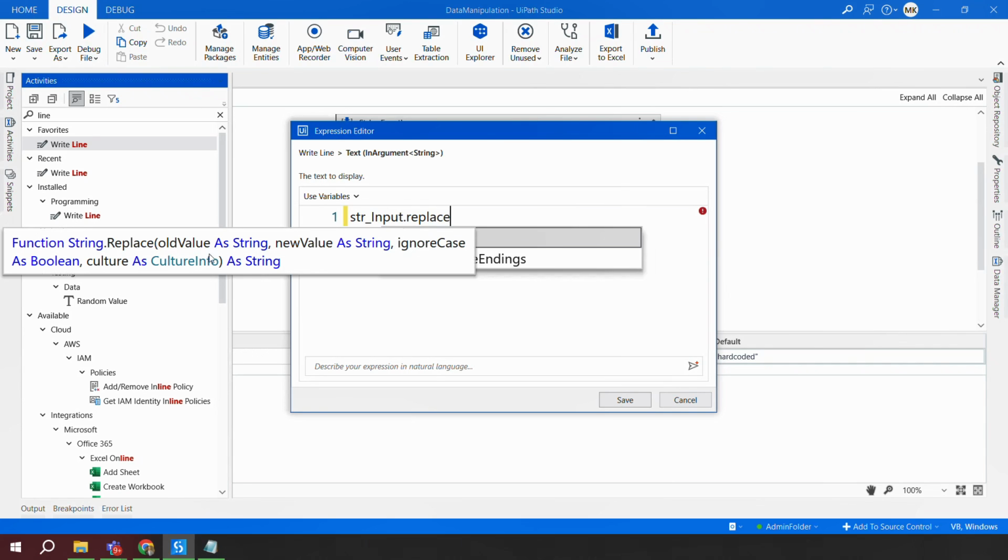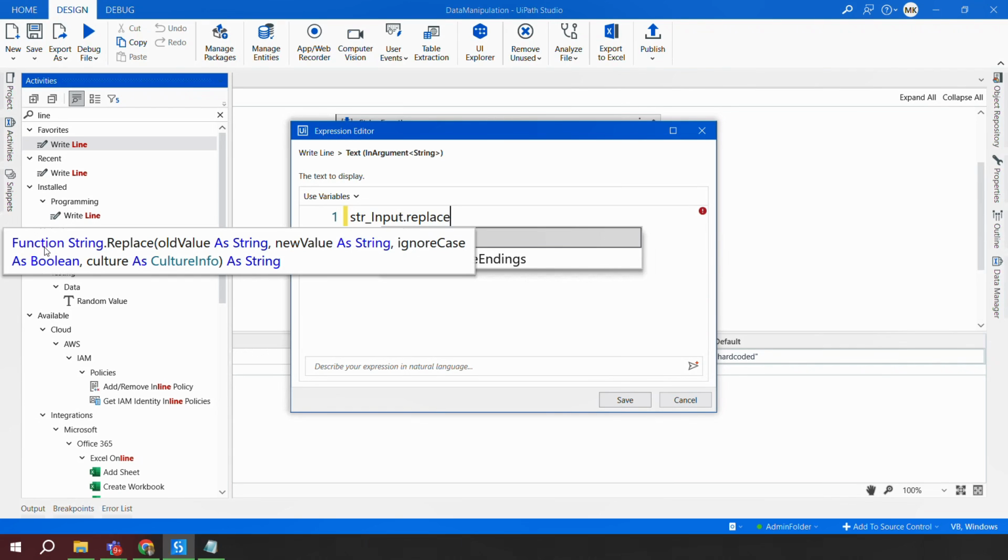Then you need to provide the old value as string, then a comma, then the new value as string, and then something called ignore case, which means do you want to take care of capital A and small a, that is a boolean. And the output of this complete thing would be a string. So that is how you read this function.